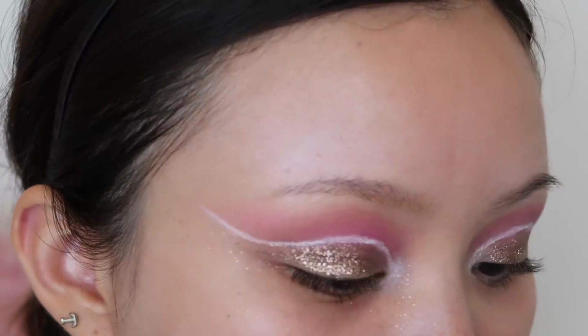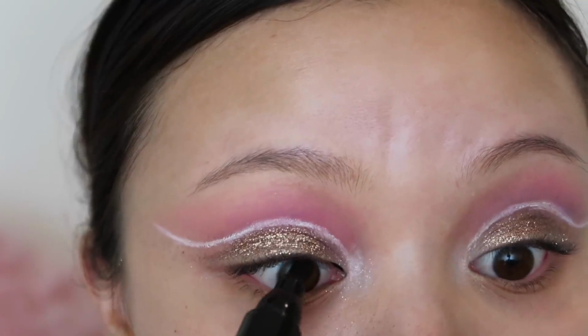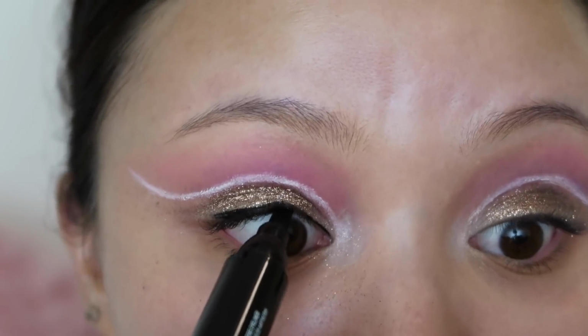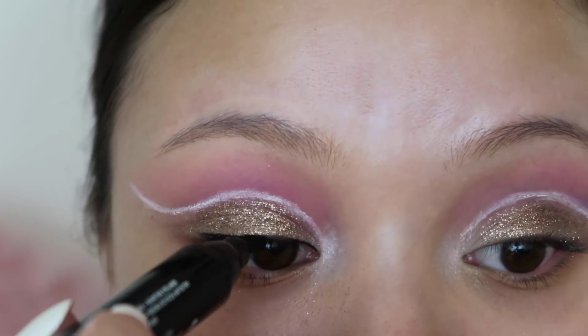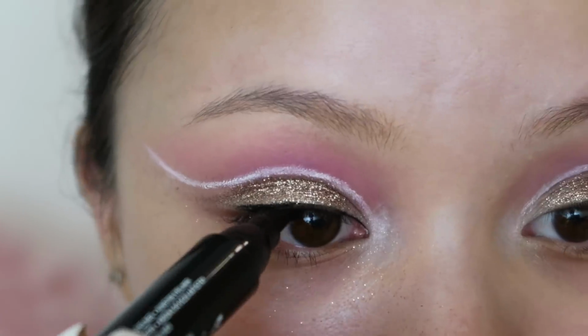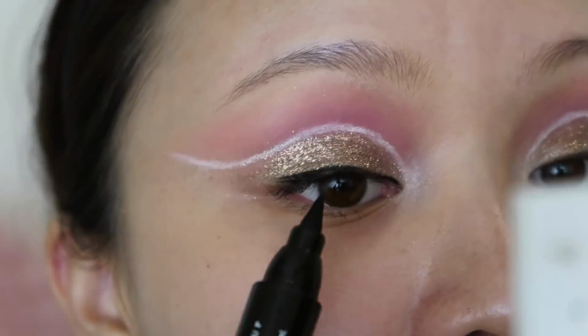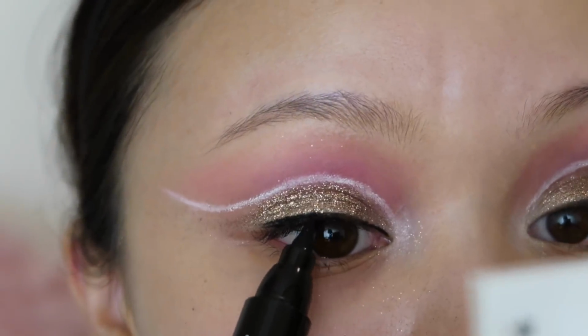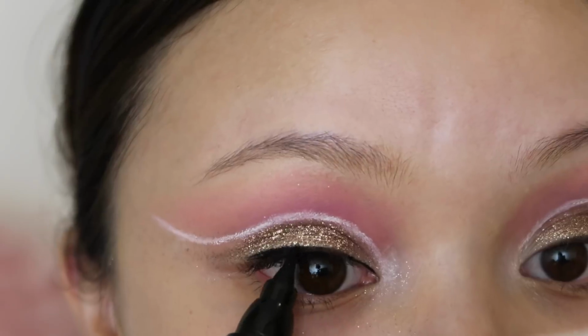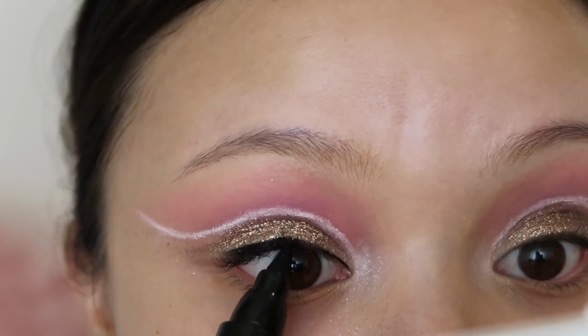Speaking of which, I'm using the NYX That's the Point Super Edgy Liquid Eyeliner, and I'm just doing a simple black winged eyeliner. I just pressed it into my lash line to tight line, and now I'm gonna do over the lash line to shape it. And if you feel like there are gaps in between your lashes that you couldn't get to, you can always hold your pen vertically and just draw straight lines.